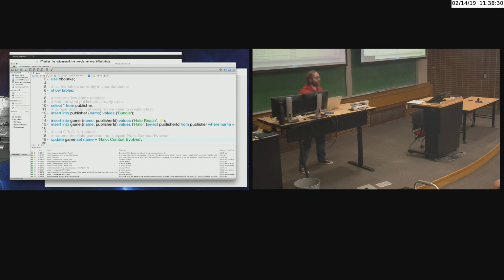I was banking on the fact that MySQL Workbench is not going to let me do this because it's extremely dangerous. If you look down here, you can't see it here, but it says you're using safe update mode, and you tried to update a table without a where clause that uses a key column. To disable safe mode... What is it trying to tell me there? Update game, update that table, and set the name to Halo: Combat Evolved. If you just read that in plain English, which game are you referring to? All of them, right? So if I were not in safe mode here, what would have been the consequence of running this query? Every single game in my database would now have the title Halo: Combat Evolved. I only want to update that one record, right?